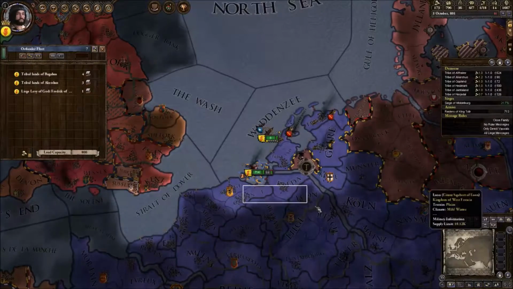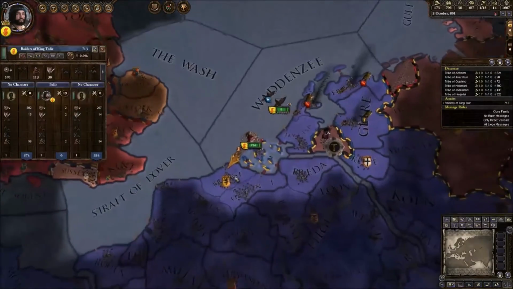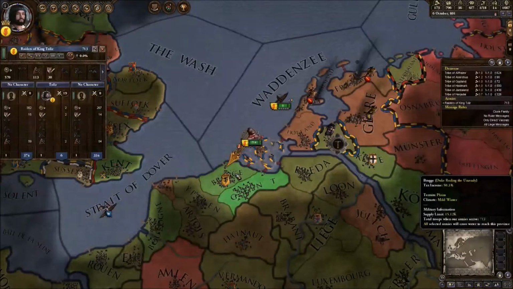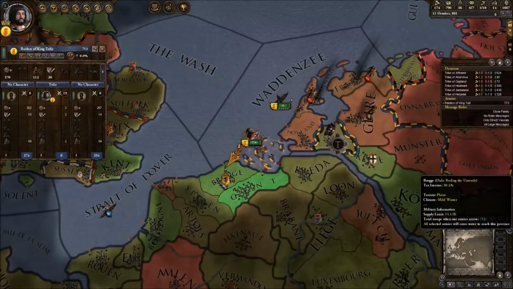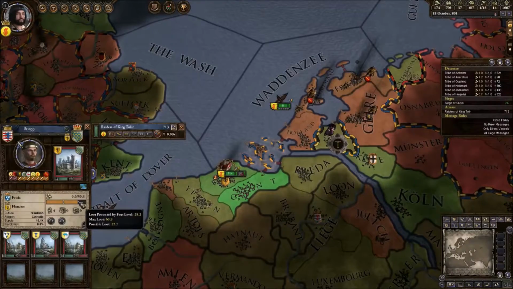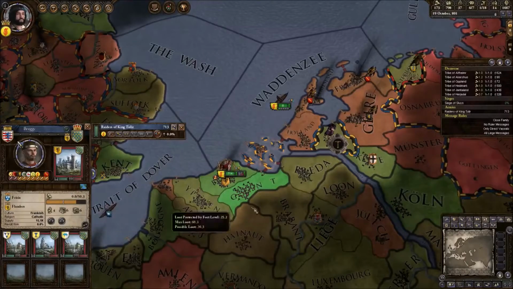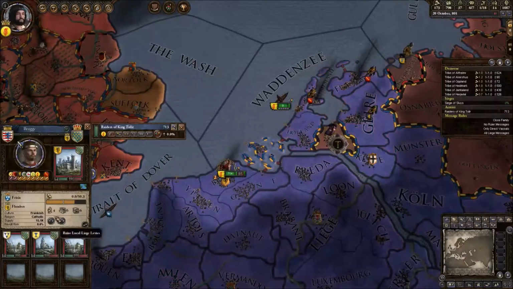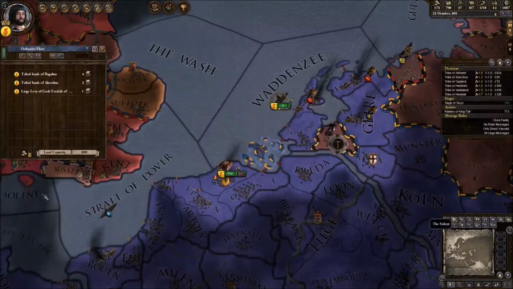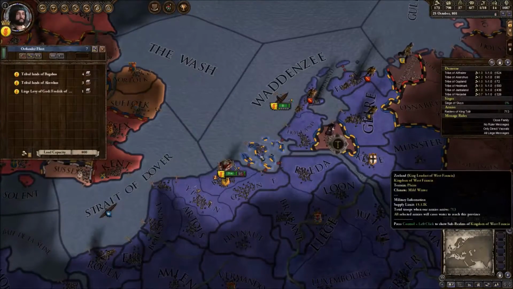Let's see, that is 33 gold. Let's go here. You were rich at one point, and you are still rich now. Ooh, 22.7. This is great. Very great. Okay, Ragnar likes me. That's kind of a given.